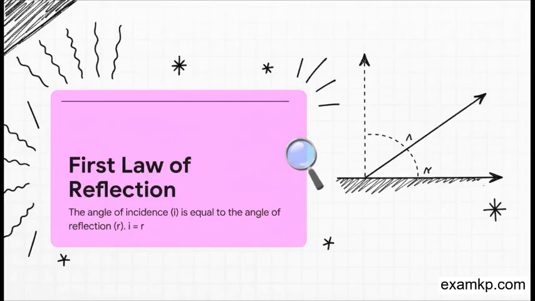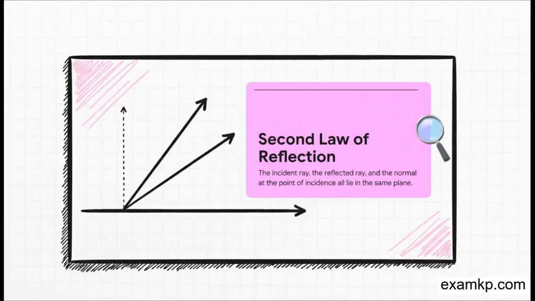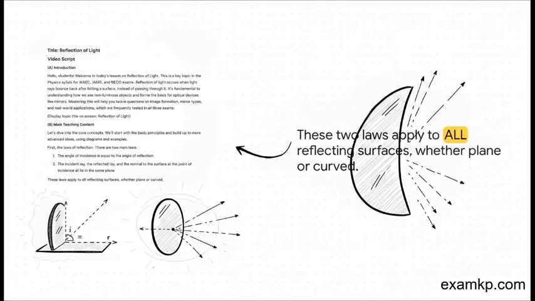Always and forever. Now, the second law. It might sound a bit more complex, but trust me, it's really not. Just imagine this screen is a flat piece of paper. This law is just saying that the incoming light ray, the ray that bounces off, and that imaginary line we draw perpendicular to the surface, the normal, all three of them exist on that same flat piece of paper. They're all on the same plane. That's it. And this diagram here just brings it all together perfectly. You can see the angle I and angle R are equal. And you can imagine all those lines drawn on a single flat surface.